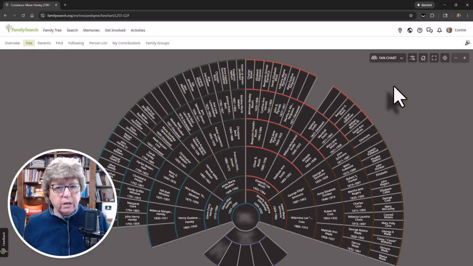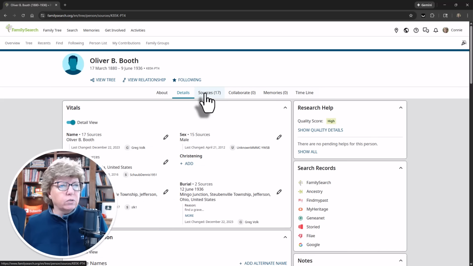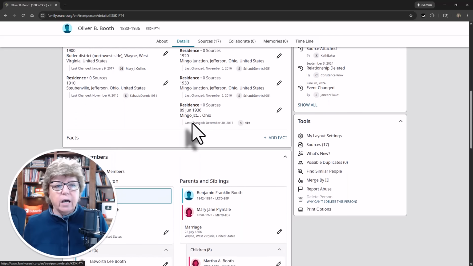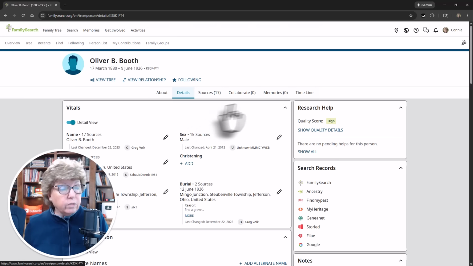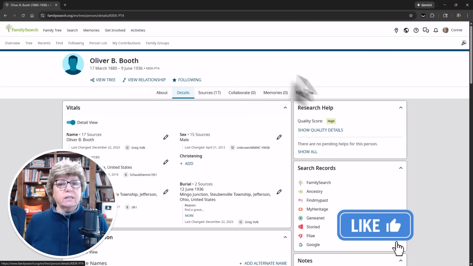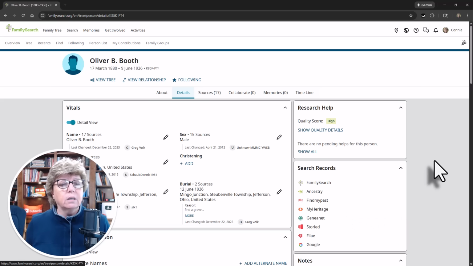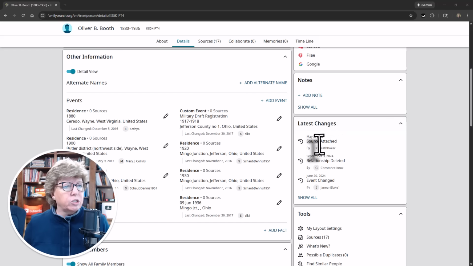And so anyone can change information. So if you have an ancestor and you are working on putting sources and stuff in, and someone goes in and changes those details, and you are not aware that they changed them, or you disagree, sometimes this can cause a little conflict. You can go in and take a look at who has been modifying it. So if we scroll down a little bit, you can see latest changes, and you can see who has made those changes. You can click on show all and it will take you there.